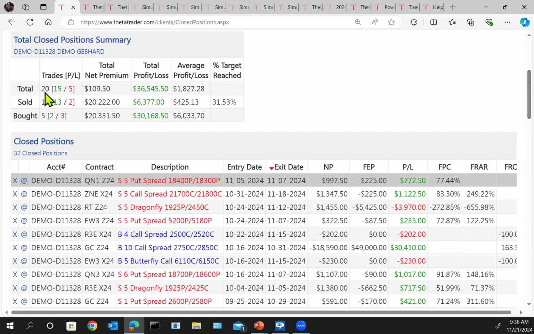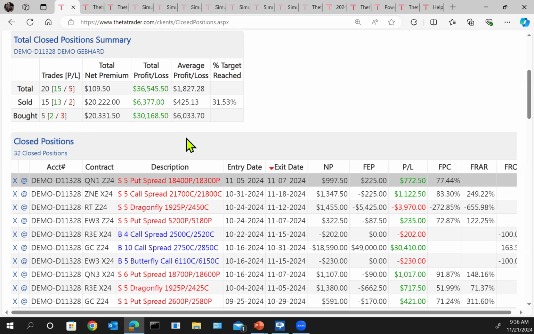So you can see there's 20 trades on the page, 15 winners, 5 losers, and there were 15 short positions and 13 winners and 2 losers. That makes a lot of sense because if you're selling premium that's deep out of the money, probability suggests that in the long run, you're going to have many more winners than losers. And then your bot positions, there's 5 here, but there were only 2 winners and 3 losers. And that also sort of makes sense.